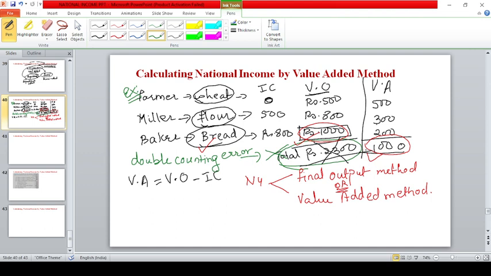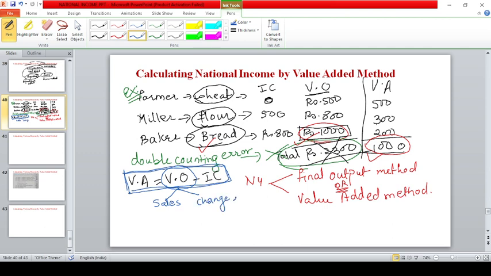Let us now quickly move ahead and understand further calculation. Now one more thing to understand over here, students, that we came across this formula, that is value added equals value of output minus IC. So actually this is the formula for how you're going to calculate value added. Now very important things to note in your paper. Before that, let's understand how you're going to calculate value added if not given directly in the paper. They might give sales and change in stock.